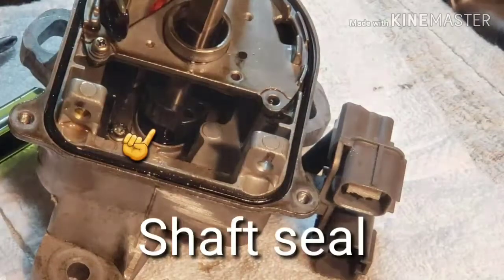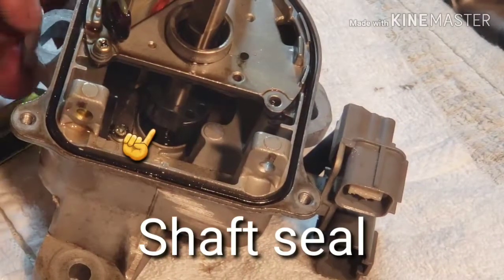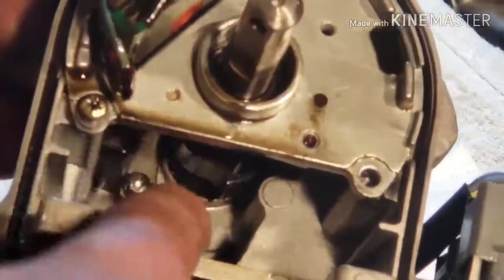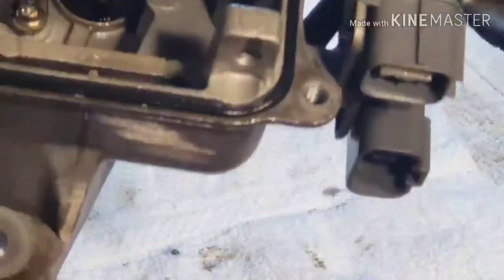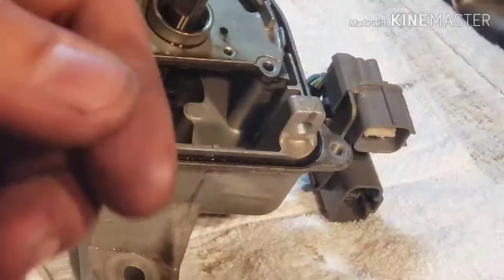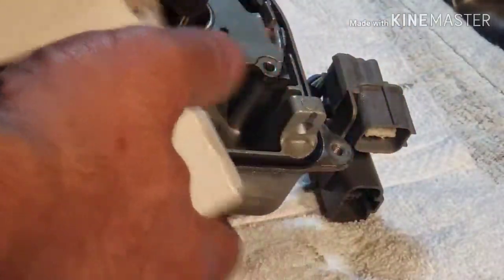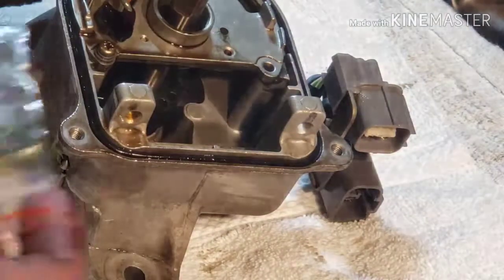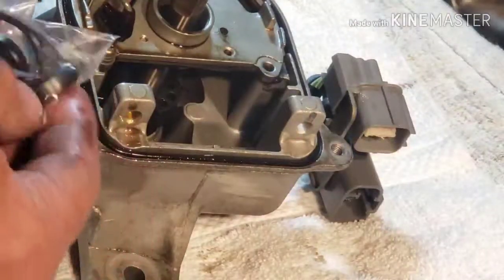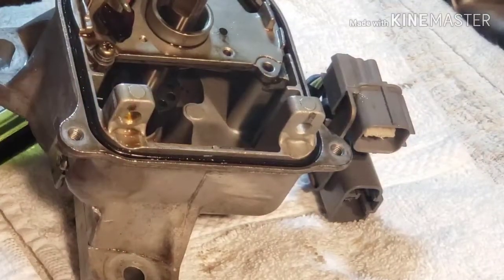Some of you guys may have done this before. There's a little, looks like a shaft seal. I don't know if you can see that black piece right there. That seals the housing to the shaft. Looks like an axle seal. You can buy this online. I bought mine from Part2, a local store here. This will fit any Hondas with a distributor. We'll zoom out.